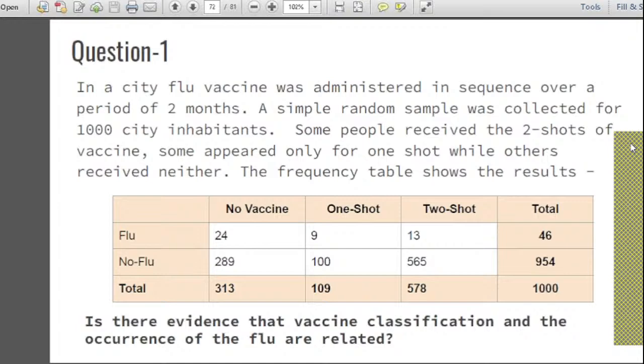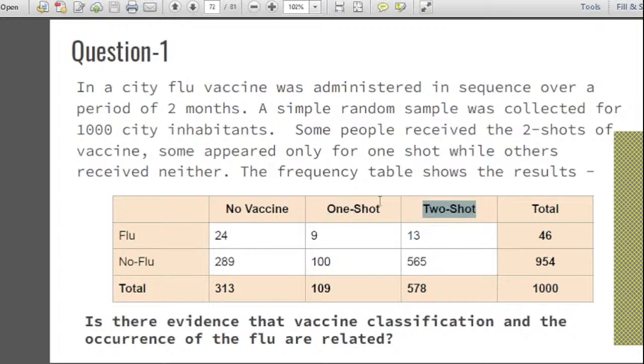Some of the people received 2 shots of vaccine. Some appeared only for 1 shot, while others received neither. So there are 3 cases: they got flu or they did not get flu, and whether no vaccine was administered, 1 shot was administered, or 2 shots were administered.